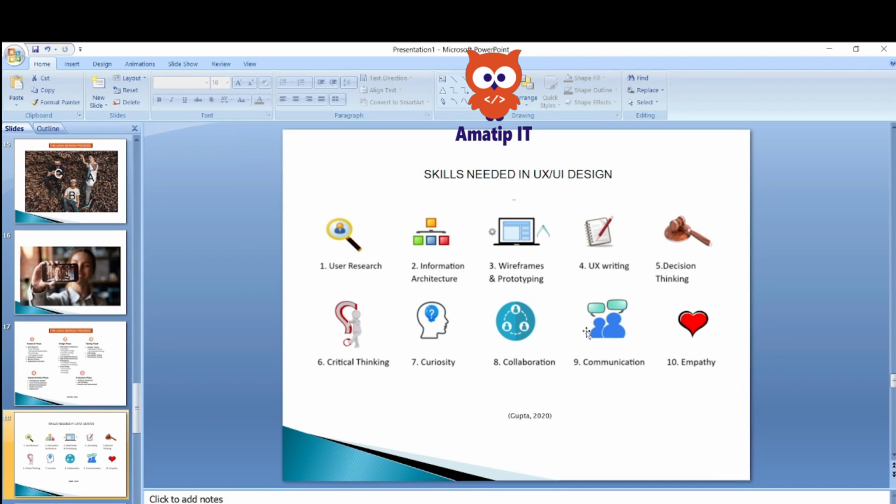We mean the skill, the language, the communication that involves our own field. Because when you are employed as a UI/UX designer, you won't be speaking the language that you were speaking before. You have to talk to your colleagues as a UI/UX designer. And the last skill we have here is empathy.